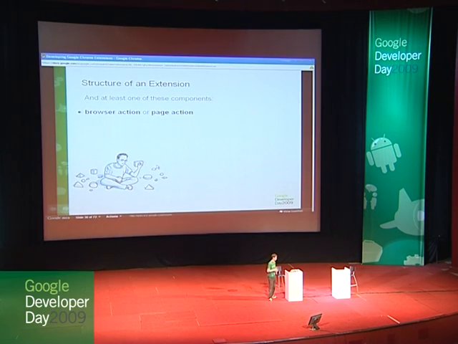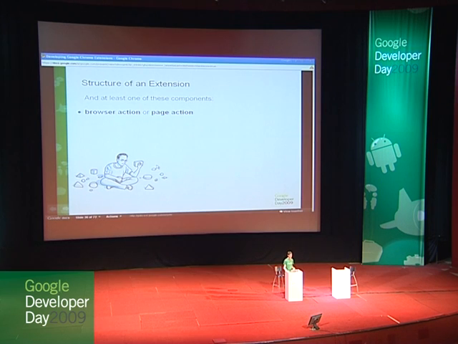So as you know, Chrome has a very minimal UI. So we're trying a little bit of an experiment where initially we're only letting an extension use one of these UI surfaces or the other. And that's why I have an or statement in there. So initially, an extension will be able to use a browser action or a page action. Later on down the road, we might open that up more. As I said, it's an experiment. We're going to see how it works.